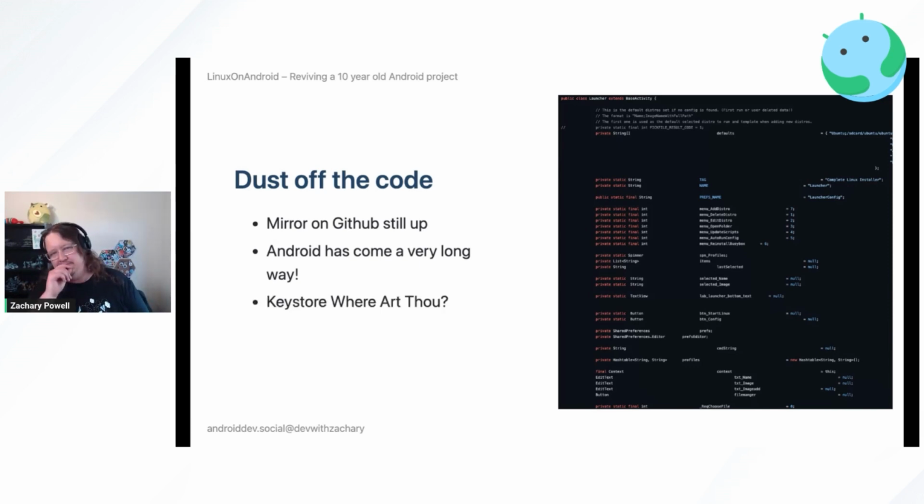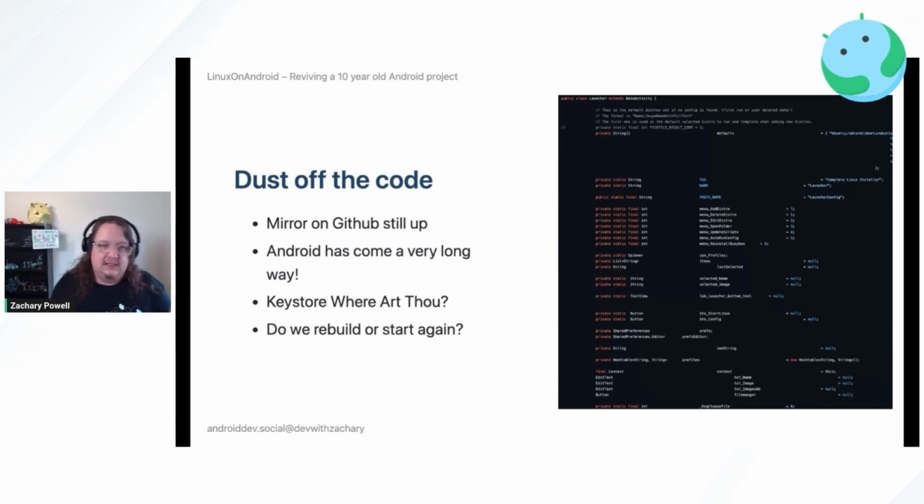There was also a slight issue in that I had no idea where the key store was anymore that was used to sign the application. So was I even going to be able to make a release, or was I going to have to make a whole new app on the App Store? Now, considering the reviews and how negatively it came down, that wasn't necessarily a bad thing, but it was still frustrating and still a thing that I had to consider: am I going to reuse this project or am I going to have to start completely fresh? Where do we go from here?